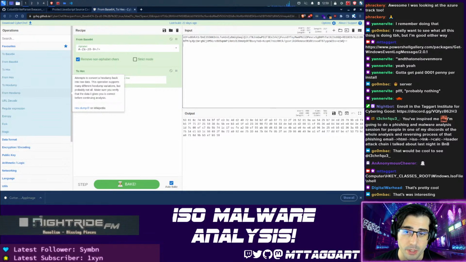At any rate, so we know that that's a TTP to watch out for as well. And finally, to disable ISOs, we're going to get that HKey classes root Windows.iso file shell string knocked off from the default of mount. And that is how we prevent infection in the first place from this attack vector. And that's the idea. All right, so that's going to do it for today.